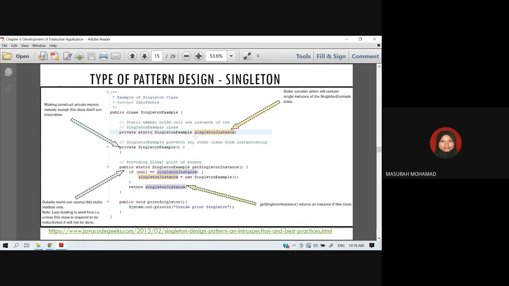So this is the code of the singleton. The class name, the variable which is declared as static, the default constructor, and also one method which has the static modifier, and then it can be accessed by a static method only.